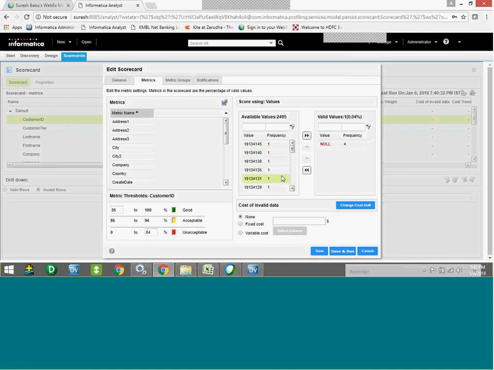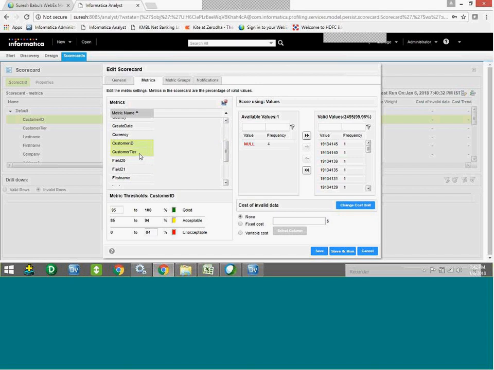Then what I will do is change the logic. Select the rows this side, move them into this side. That means this is valid data, this is invalid. Take one more column, suppose customer type. You see the customer, only diamond is a valid value, remaining are invalid. So what I will do is keep everything equal to valid. Wherever the null is there, see, null is invalid. Wherever the number is there, I am considering it as invalid. This is invalid because it's a string column.